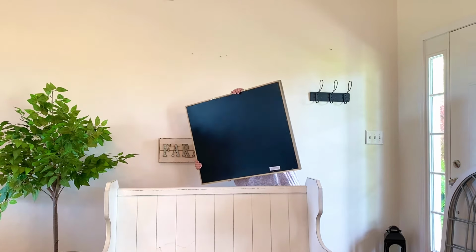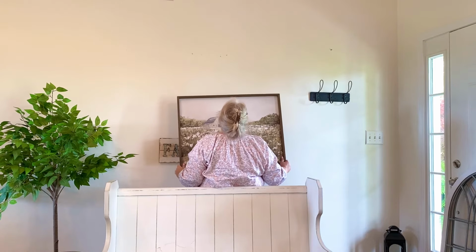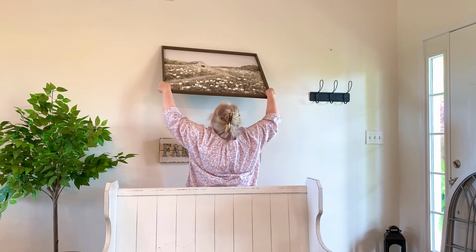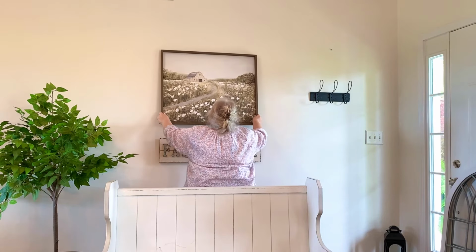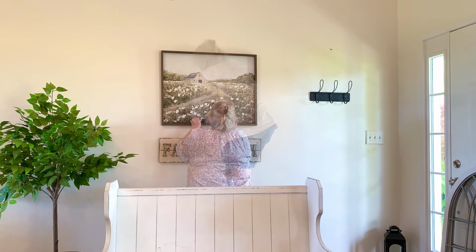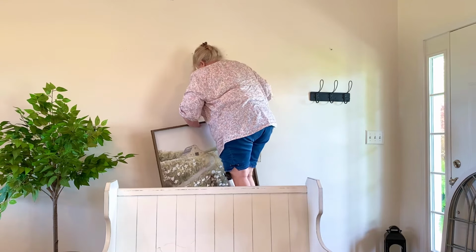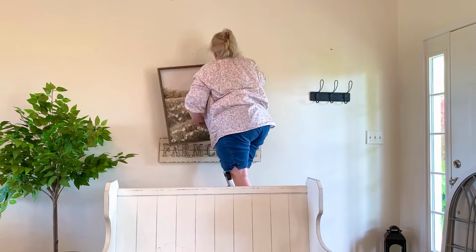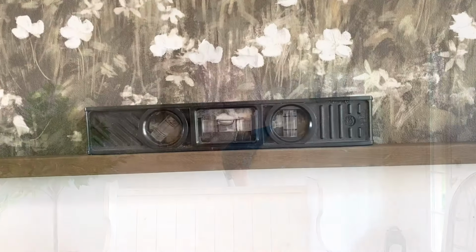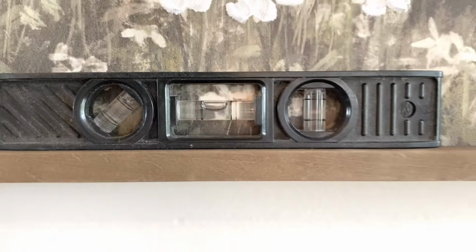So I'm going to get this put up and do a little bit of decorating. And you have to let me know what you think, but I wanted something different for the summer. That's definitely close enough for me, so let's move on to my next area.